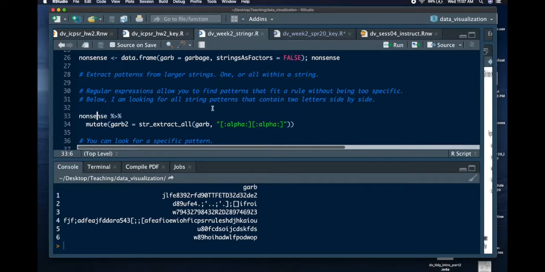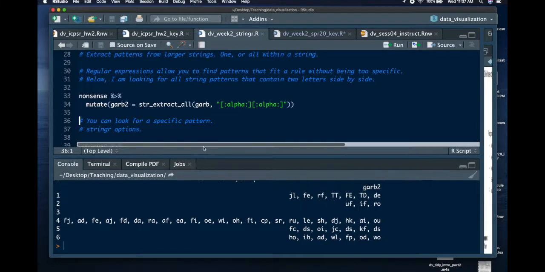Okay, so because I have this in quotations and I have the alpha for one letter, the alpha for another letter, that means show me any combinations of two letters in a row from garb down here and extract them all and get rid of the rest. All right, that's what this particular stringr function does. Remember, you have to use this inside something like a mutate. So I'm going to run this, and it's going to extract any patterns of two letters.